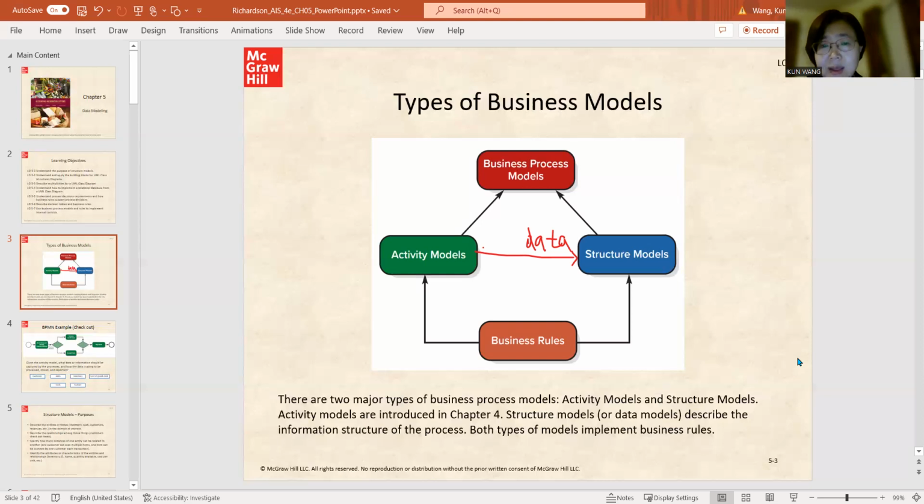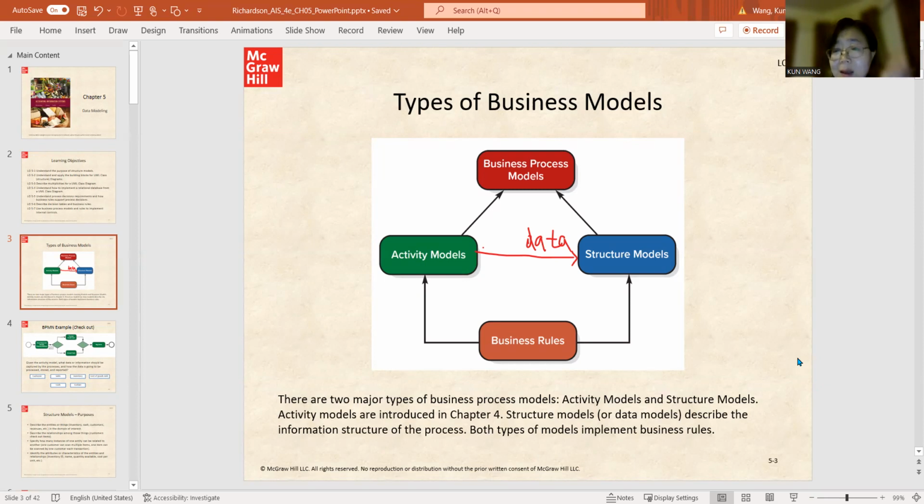Sometimes when you create a new customer and put in an email address, they will send you a validation email or a text code to check you have a valid phone number or email address. So there are lots of business rules, especially when we have lots of online databases with automatic fillings. So we really need to enhance the rules and internal controls to prevent fraud, errors, or mistakes.